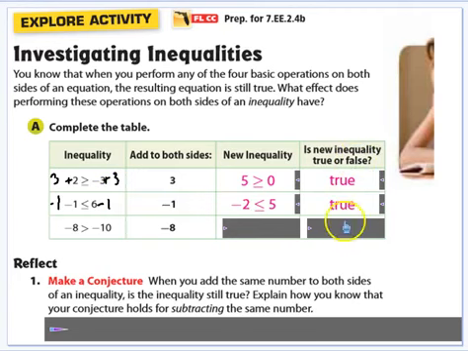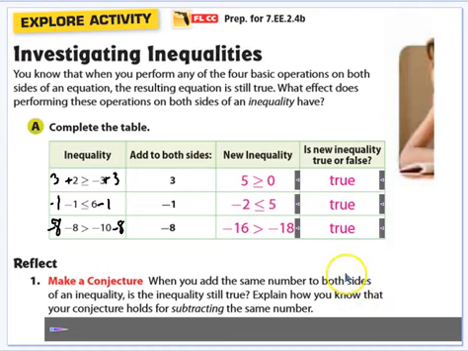Because, class, all of these were going to be true. I'm just going to reveal this right now. As long as you do it to both sides, this statement does not change. The numbers might, but the statement does not change because it remains equal. Whatever I do to this side, I do to this side, and it remains equal. So I'm going to subtract 8 from both sides. This is negative 16, and that is still greater than negative 18. All right?